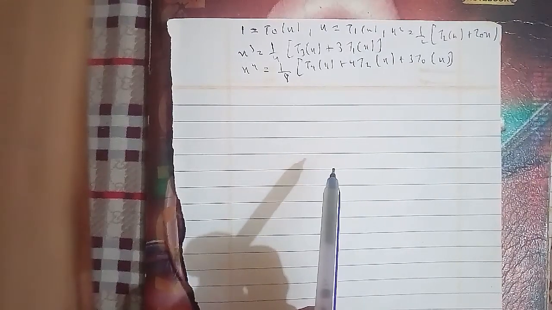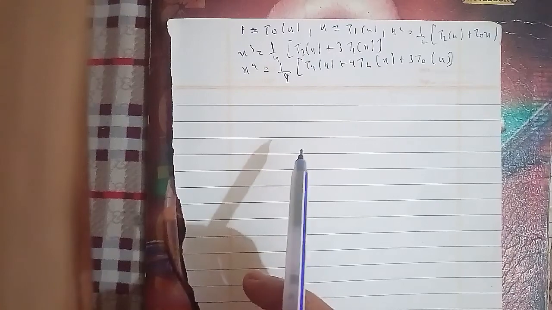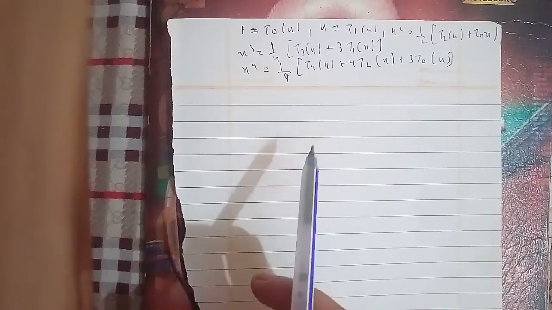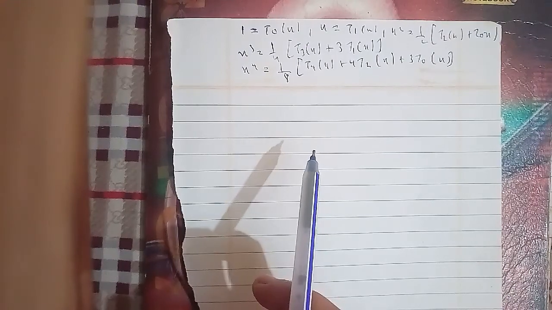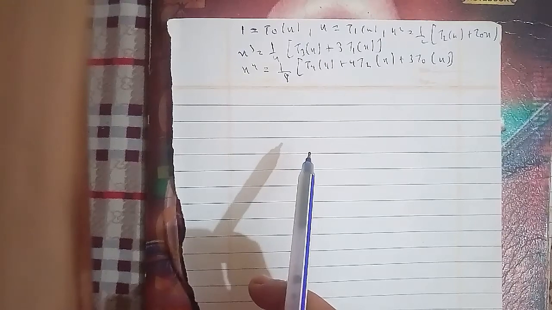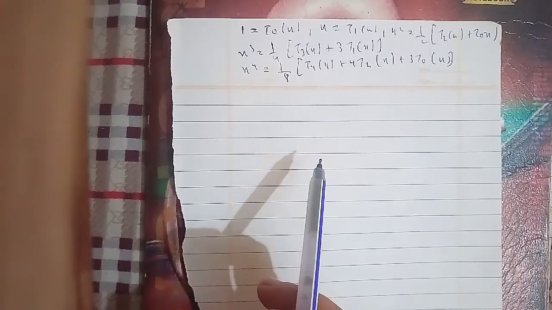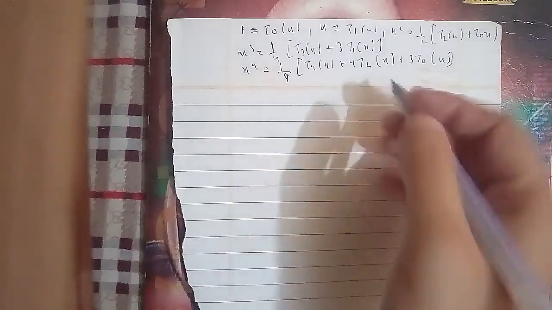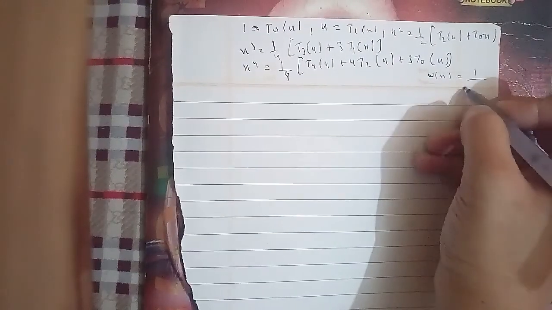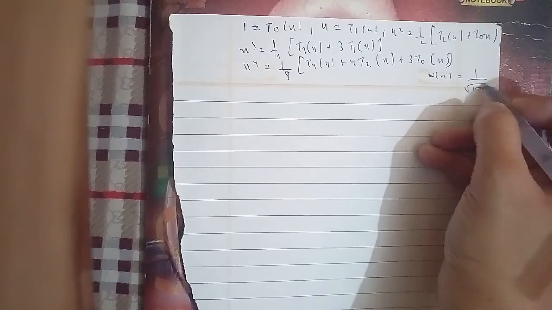and the properties we have here are as follows. Tn(x) is a polynomial of degree n, where Tn(x) is even if n is even, and it is odd if n is odd. |Tn(x)| is less than or equal to 1 in the interval of minus 1 to 1, and Tn(x) is orthogonal for the weight function w(x), which is equals to 1 upon under root 1 minus x square.